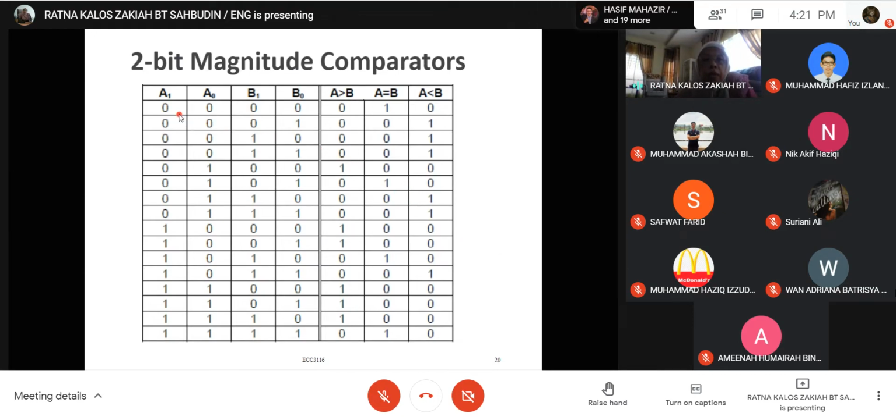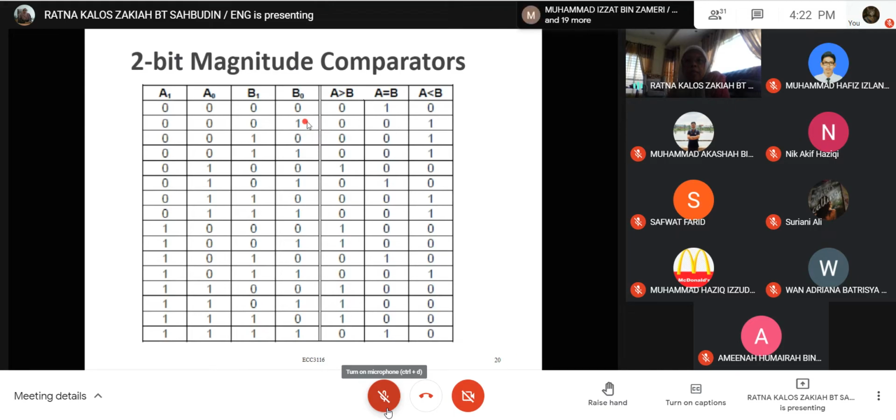So between A and B, let's see the input for A and B here. Here A is 0, 0, B also 0, 0. When you compare this, it is equal, right? So you get A equal to B equal to 1. Now A is 0, 0 and B is 0, 1. Which is greater?